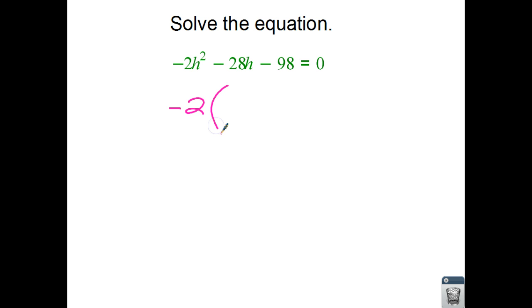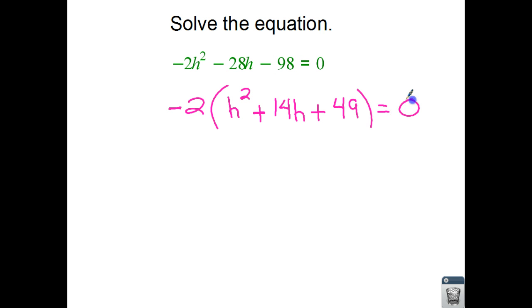So let's go back in. I have an h squared minus, what's that going to get me? 14h, and then minus, let's talk about these signs now. If I factor out a negative and I put another negative in here, that would get me a positive. So that's not going to work. So if I take out a negative, I'm going to have to make up for that inside. So we have a positive, and then what am I going to have to do here to get back to the negative? Another positive. And then what's the half of 98? Well, that's going to be 49.